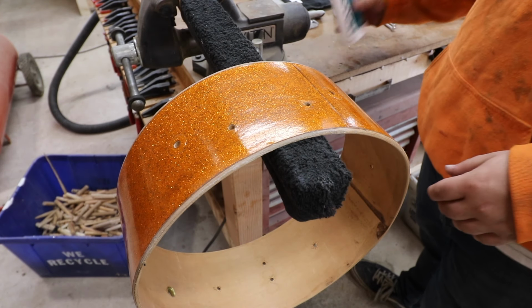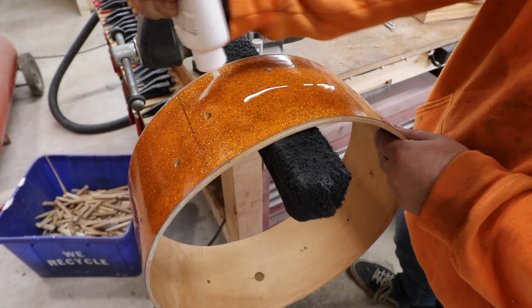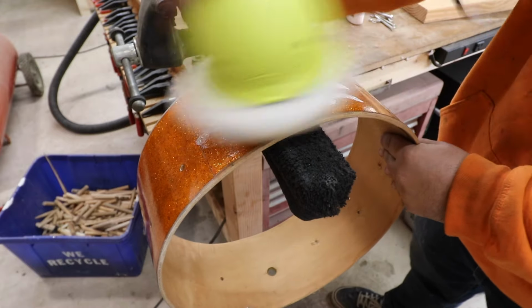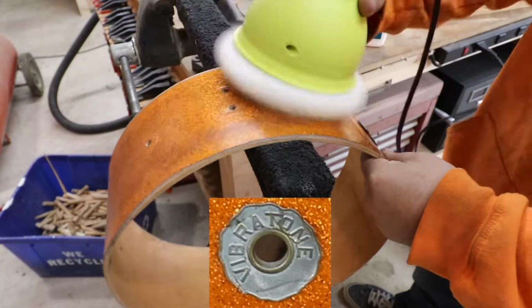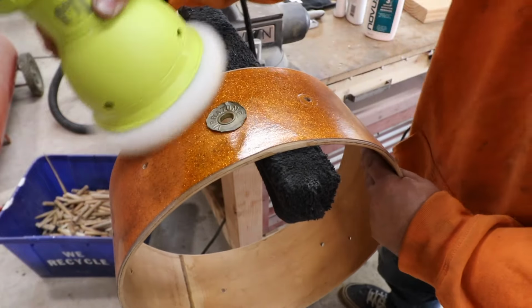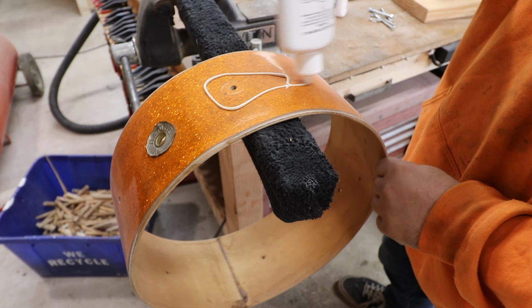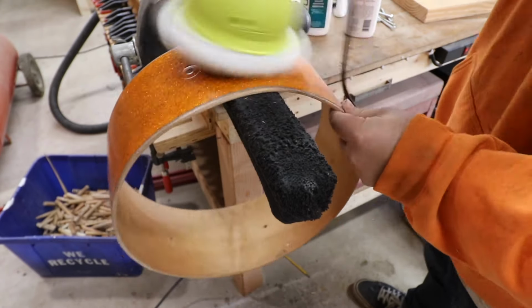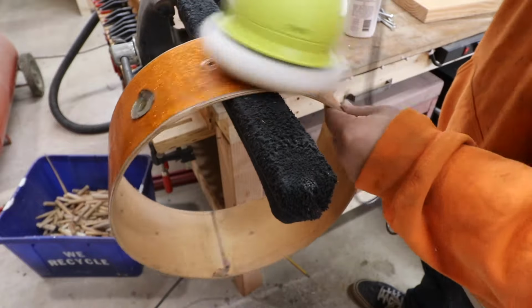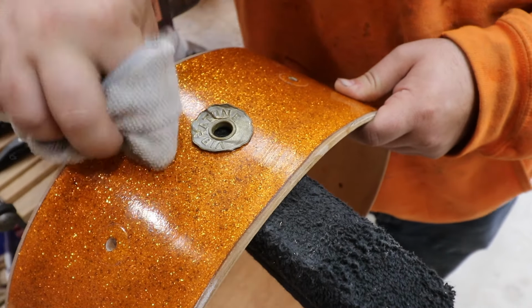So this is really simple and pretty self-explanatory, but you just start out with the coarse polish and go around the whole shell. I made sure to avoid the badge because these are like paper thin stamped brass, and the last thing I want to do is ruin them. And then after that, you just go on to the fine polish, same steps as before, going around the whole drum evenly, avoiding the badge. Then just go in with a rag and buff it all out to get rid of the haze.